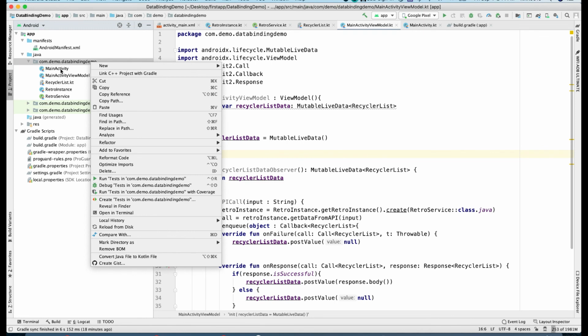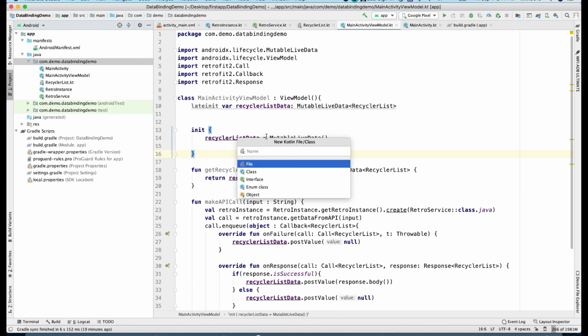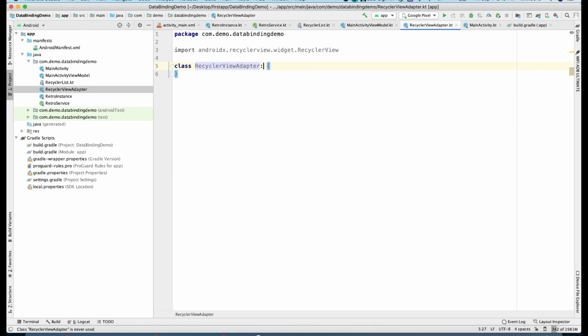Now let's create a separate class for our adapter. So just simply give a name. I gave the name Recyclerview adapter, and now we need to implement this adapter.